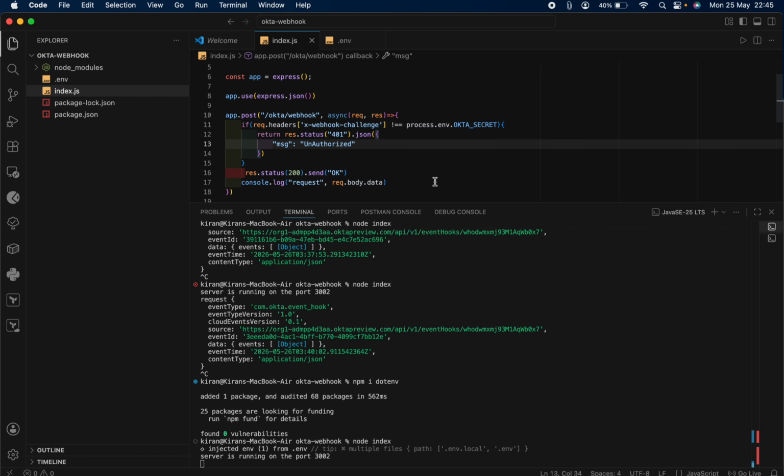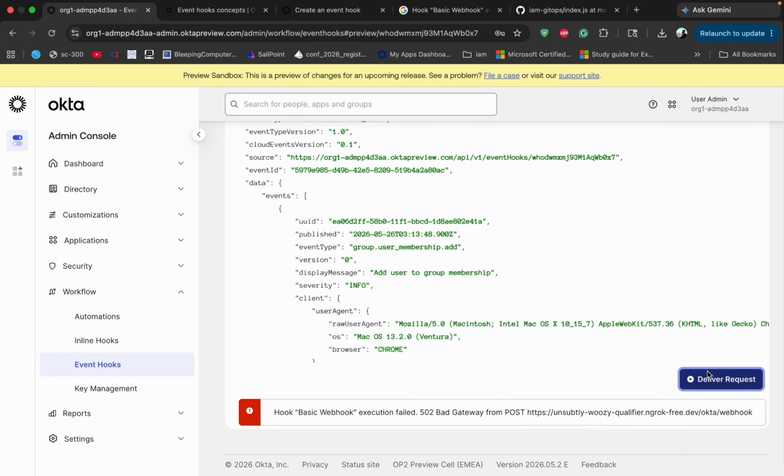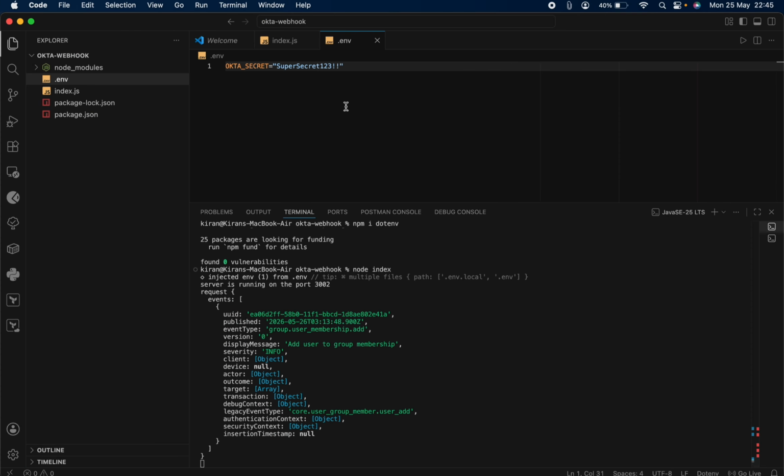Okay, right now it should be good because I am using the same secret over here and on the Okta side, so it should be able to deliver the request. But what if I change the request? It will be like someone else calling the API URL with a different secret.